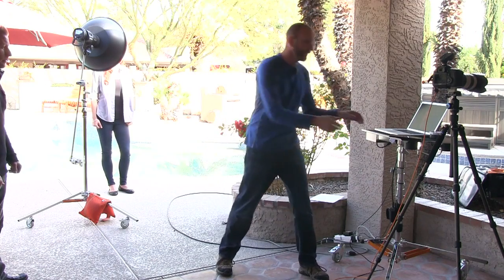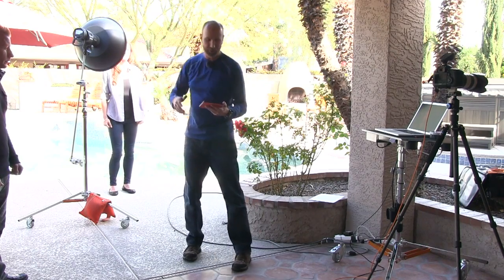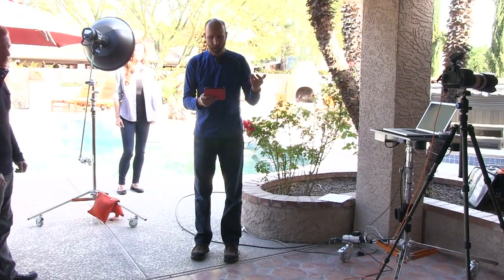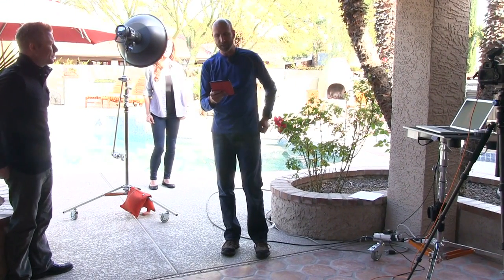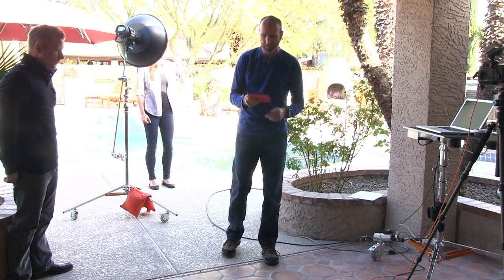So before I go on, I want to just make sure that I'm not losing everybody on this demo, because we need to start fixing this ambient light and we can do that. So let's see. All right, so does TTL work with neutral density filters? It does. We're going to use a neutral density filter here in a bit.